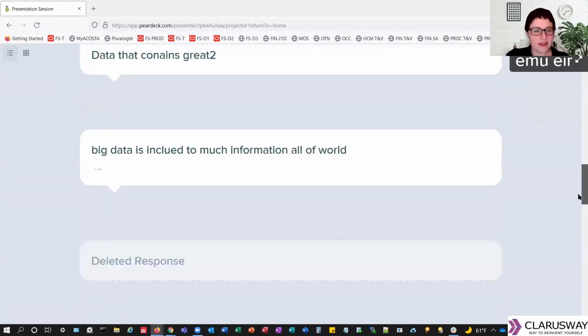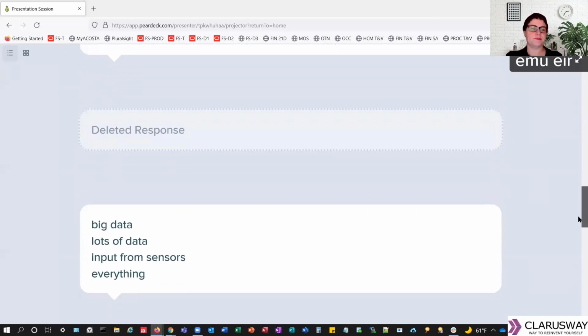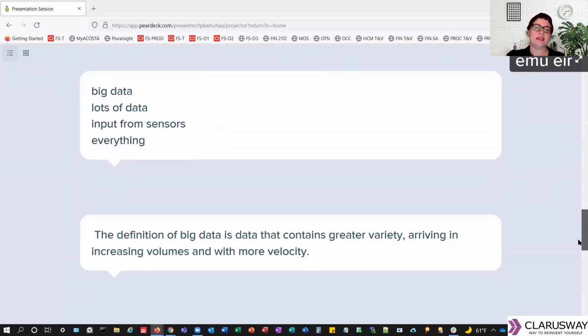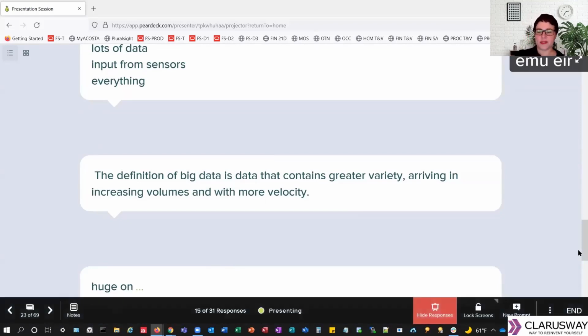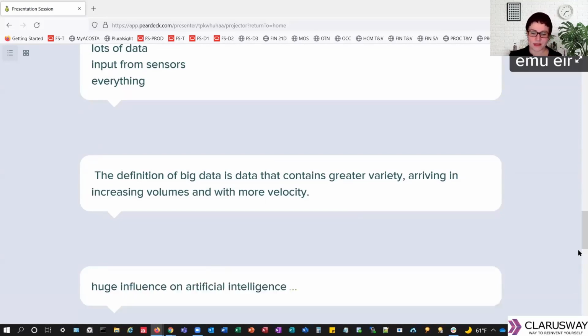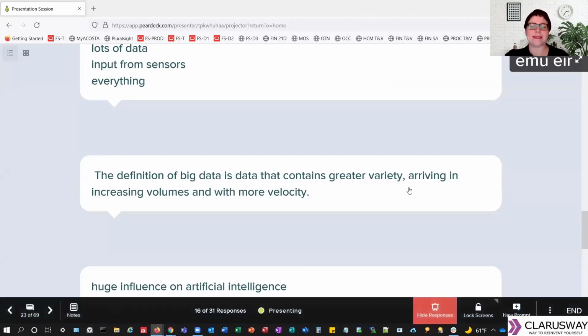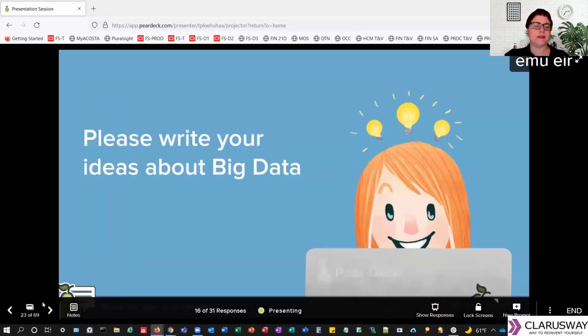They are big. That is right. Yep, input from sensors. That's right. I mean, we're just talking about things we use. There's weather sensors out there. Scientists are using weather sensors to learn about everything from hurricanes. There's sensors on mountains to try and detect earthquakes, that sort of thing. Great answers.